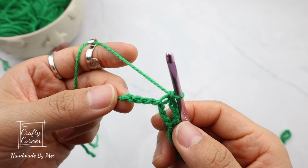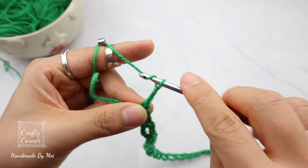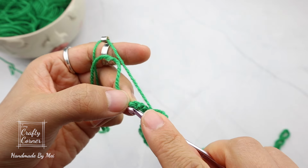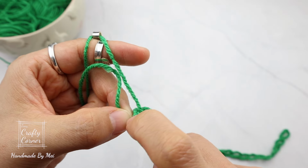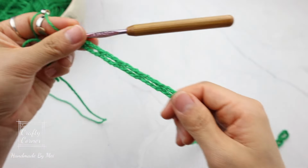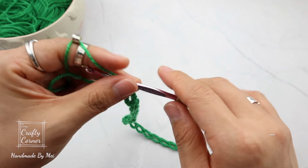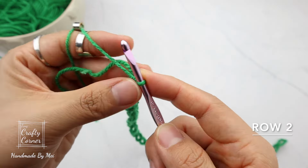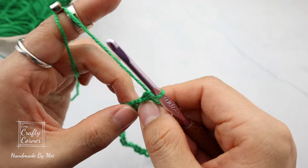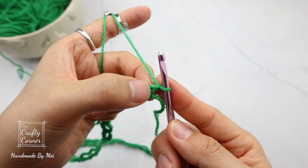At the end of the chain, we have 4 chains left. So, 3 chains. Skip 3. In the last stitch, single crochet. To begin the next row, 1 chain, turn. In the first stitch, which is the second chain from hook, single crochet.